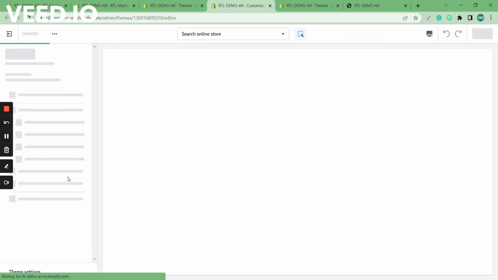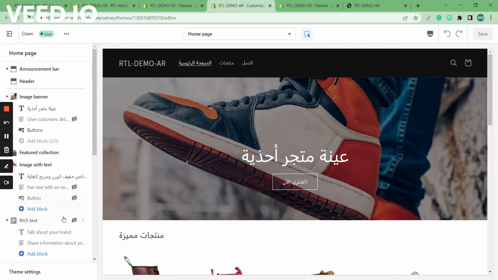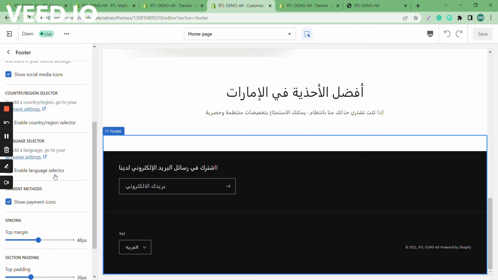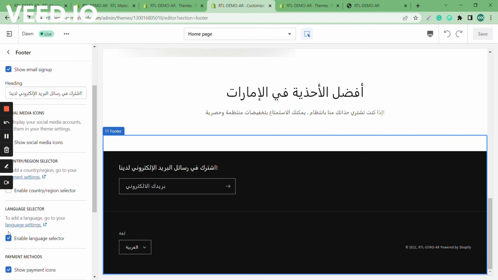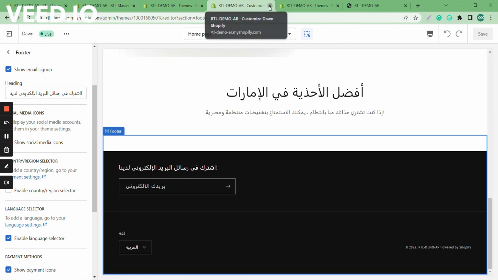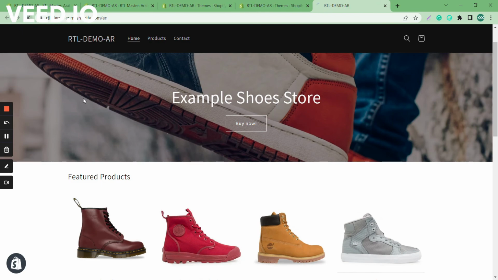In most themes you can find it in the footer or in the header or both. They have a pre-made language selector. Like here you see the language selector is enabled now, and it's in Arabic, so I don't even need to enable it, it was already enabled.